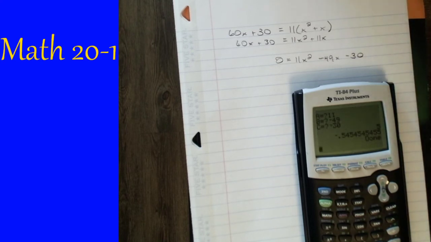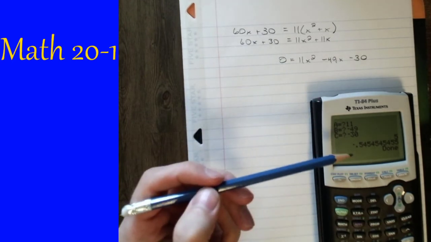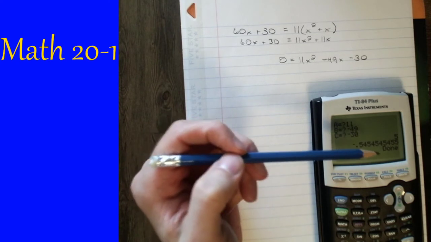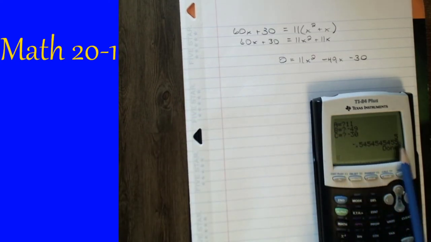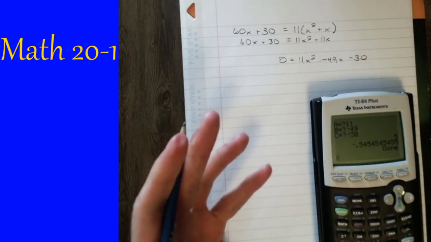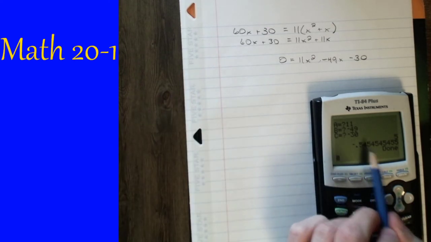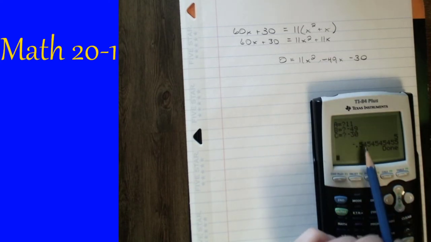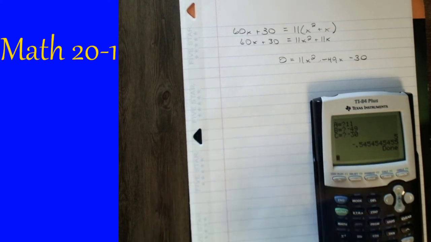So we get 2 answers when we solve it, however it is that you solve. You get one answer that's 5, and you get another answer that's negative 0.54. We don't care about this answer, even though it solves the quadratic, and it would even solve our equation that we started with in the beginning. It is not an integer. It's not a whole negative number. It's a repeating decimal, so we cross that one out.